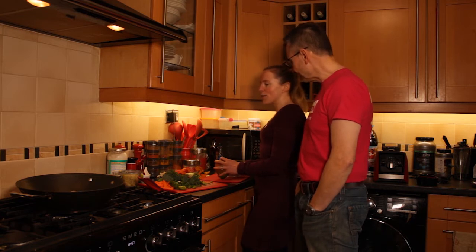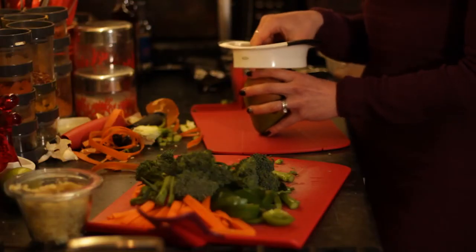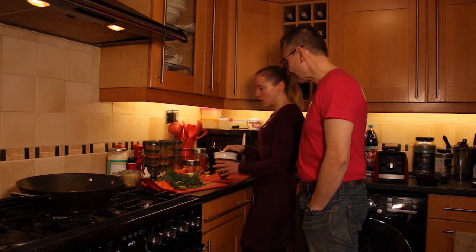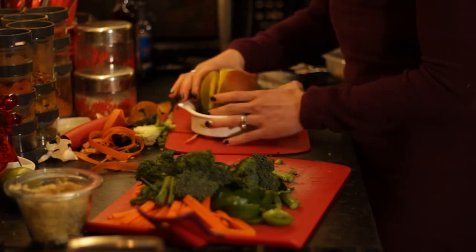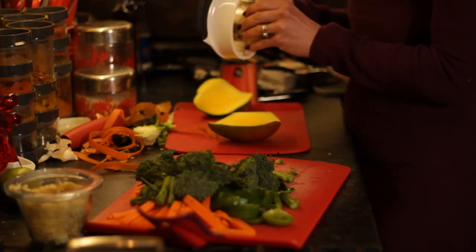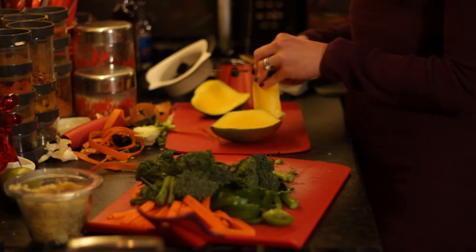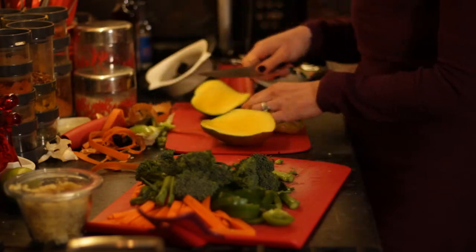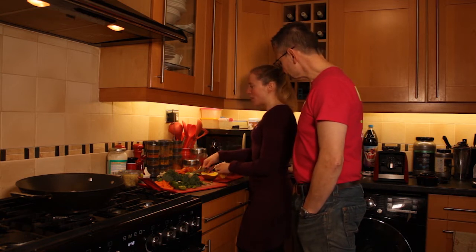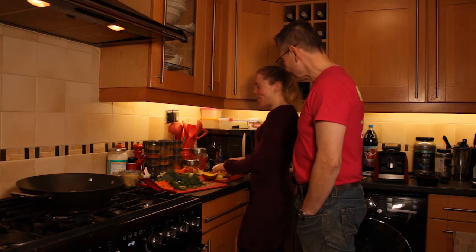We've got a mango, which is always tricky. It's a fruit I love, but if I didn't have this handy tool from Lakeland — you basically slot it over the mango and slice down, and it cuts the stone out, leaving you with just the flesh and the skin. You find where the stone is and just trim it away — every bit counts, especially with mango! If you can't get one of those tools, another way is to use frozen mango chunks — they're really easy to use and already prepared, which takes a lot less time.